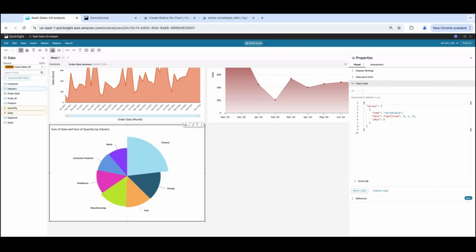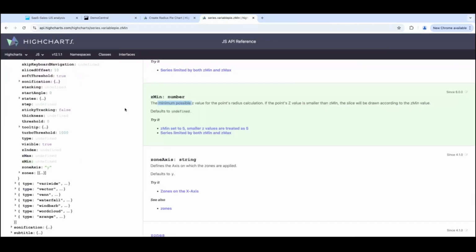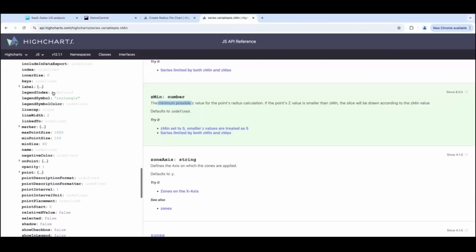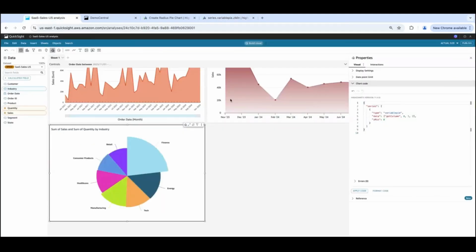Now, one more customization I want to change is the coloring of our chart. So I want to change the color of each of these slices. Now we have a couple different ways that we can do that. We can either start by manually adding colors into our chart code. So we come back to the series and look for a property on color and start changing it that way, the way that we did for our line chart. Or alternatively, we can just use the native QuickSight coloring options using QuickSight themes.